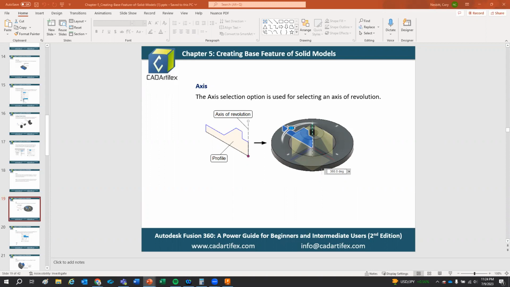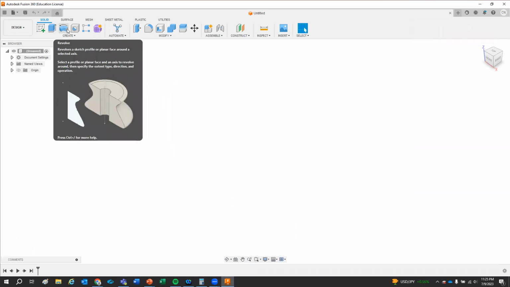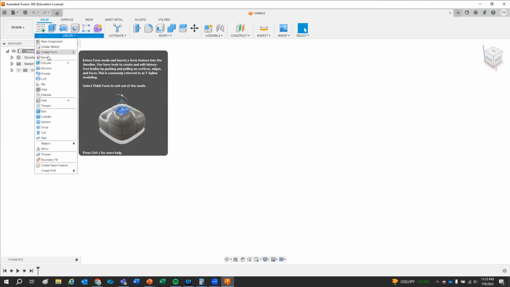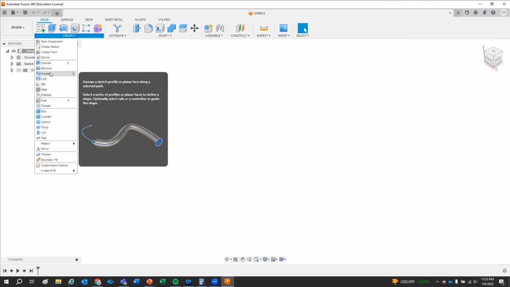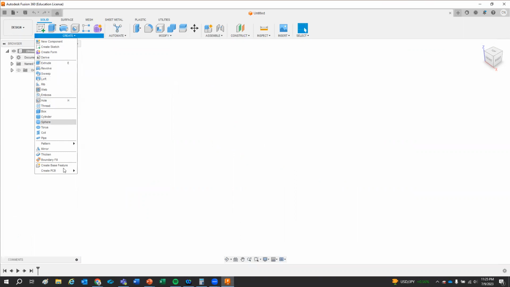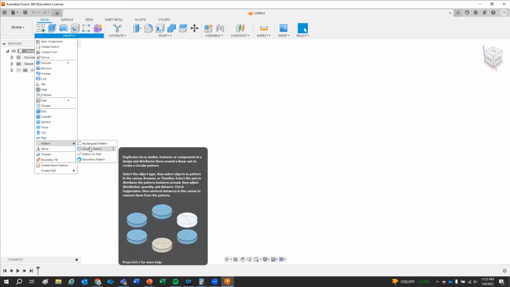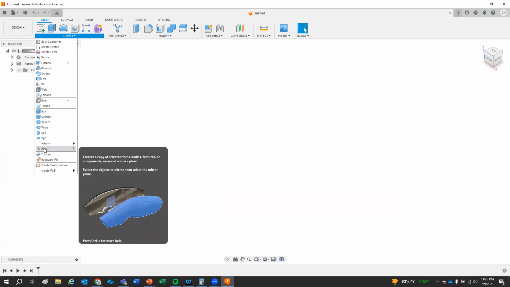Alrighty, so today we're going to go over in Fusion 360 a few more commands. One, we're going to go over the revolve command, which is this command here, and we're going to go over the sweep command, and we'll go over the loft. We'll also do a mirror on a 3D object, and we will do a pattern on the 3D object. We won't do rectangular, but we will do circular. And of course, we will do a few of these commands in one drawing.